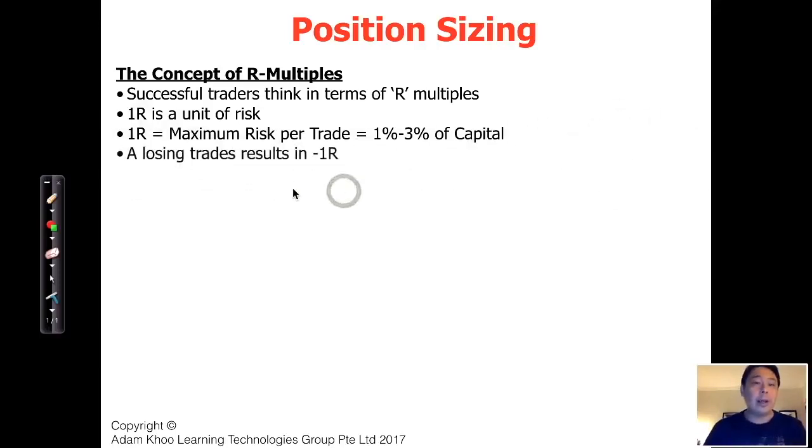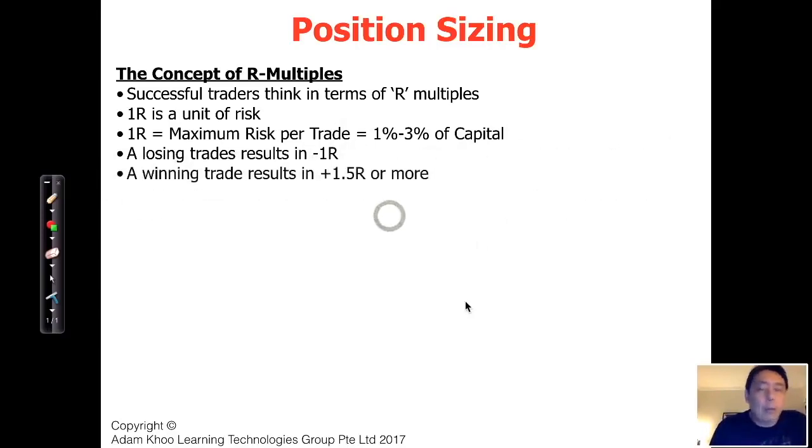So the key is that when I have a loss, I never think I lost 5 grand or $500 or $50. I always think, no, I lost 1R. I just lost 1R. And when I win, 1.5R. So that's how I think. And at the end of the month, at the end of the year, I then tally the money I made, which is always positive, right?